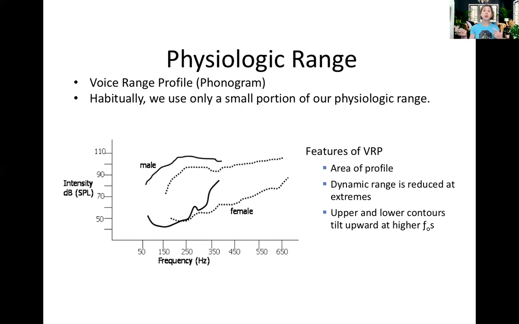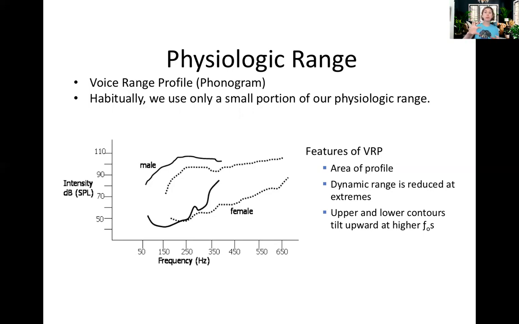Okay, so the balance of vocal fold tension and lung pressure contributes to both our fundamental frequency and intensity. So there's a close relationship between fundamental frequency and intensity. And this relationship can be graphically represented using a voice range profile or phonogram. Okay, so to create this representation, a tone is presented, beep, and a person is asked to produce a vowel at that selected pitch as softly and then as loudly as possible. And the intensity levels of the soft and loud trials are then recorded, as those phonated frequencies.